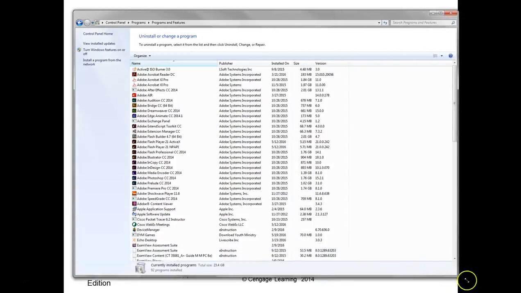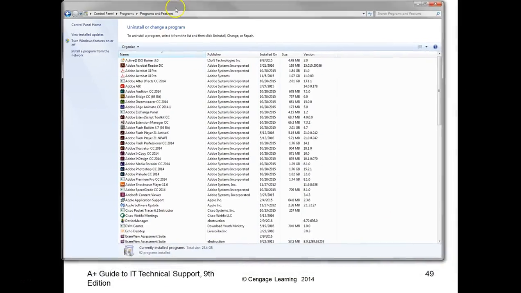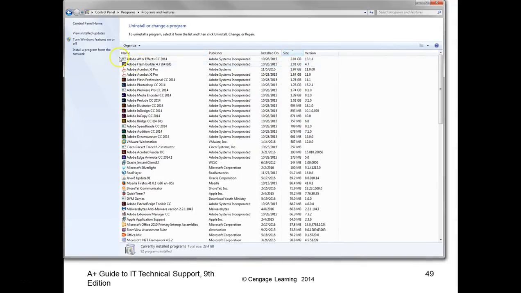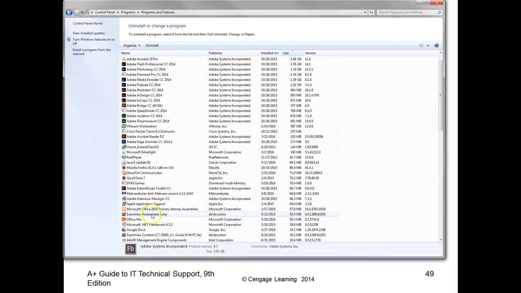So looking at mine, you can see I've got a lot of software installed, but this is a great way to clean up because you can essentially go in here and see, okay, what kind of space am I looking at? If I'm trying to free up space, I've got all this Adobe software here that's over a gig itself. So if I wanted to free up space and I don't use this software, I can then just click on it and uninstall. See how that uninstall pops up as soon as I click on one, and then it'll uninstall that software.